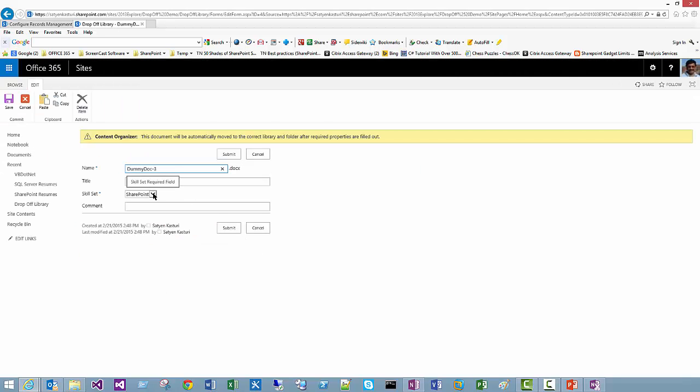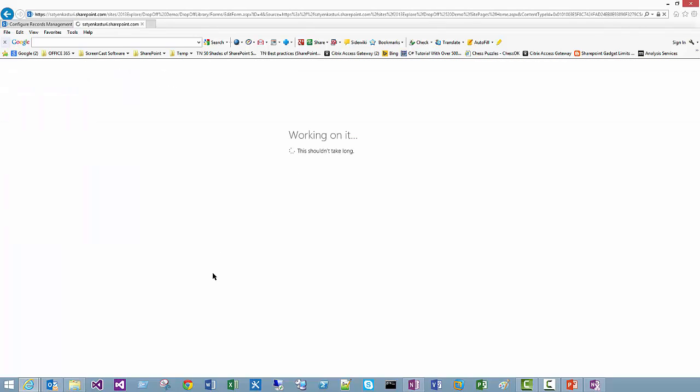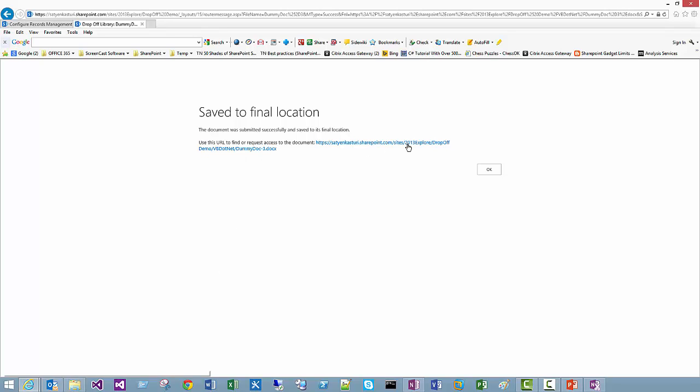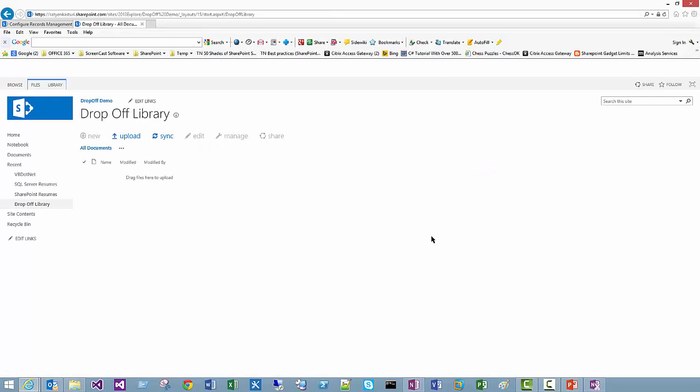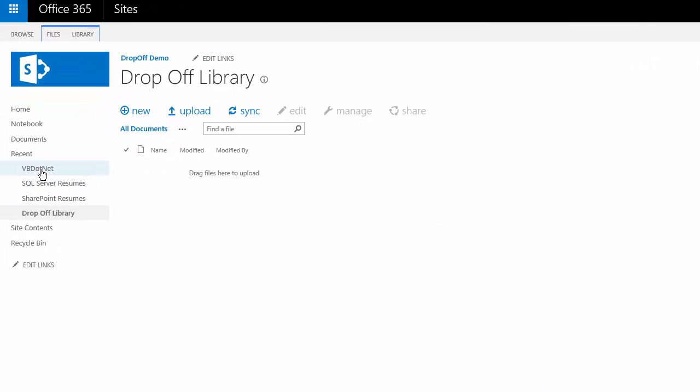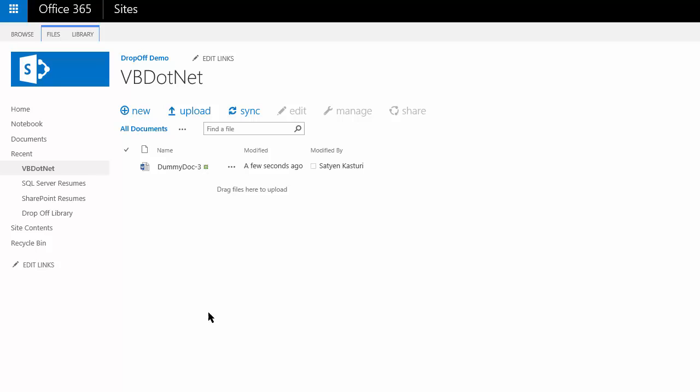So there is an education needed for whoever is doing that. Okay, if you drop it, then come back here and then select the skill set. Then it will do the same thing, VB.net. Okay. Then the rule engine will take care of that, saved into the final location. Okay, drop off VB.net. So you won't see it here, but you would see it in the final library. So there is one thing where you can drag and drop it. It adds, but the rules will not be executed. So that's the only thing. But if you upload it, it does it.